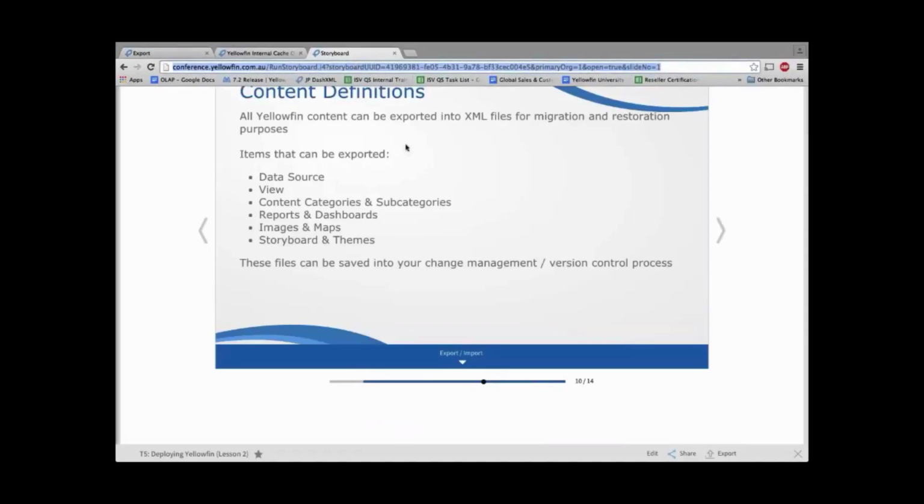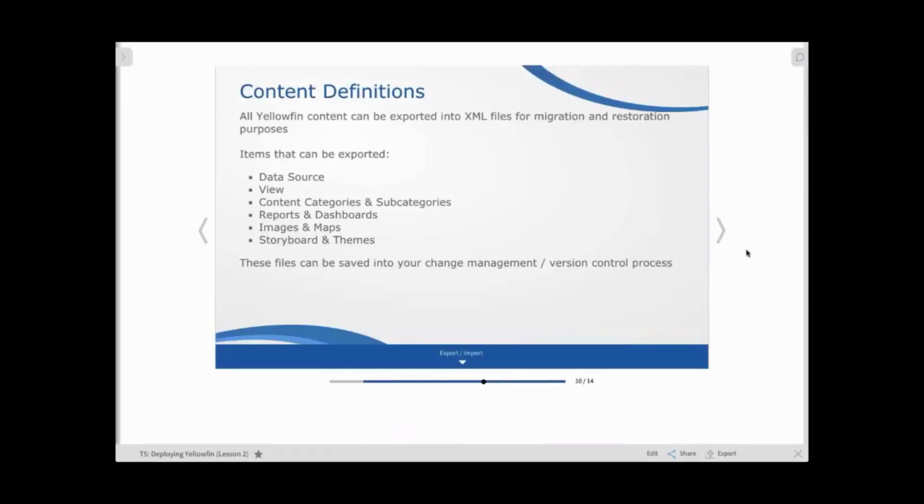Right, so just coming back to the storyboard here. One of the things before I leave this slide is that Yellowfin is smart enough to detect if whatever you're trying to export is dependent on something, and it will ask you, would you like to also export some of these other things which we feel would be needed when you import into a target instance. For example, if you export a report, it depends on the view and the data source. Yellowfin will ask about that, and if you forgot about it, you can choose to add that as part of the step. Or if you already have a data source and view ready at the target instance, you can choose to decline that warning.